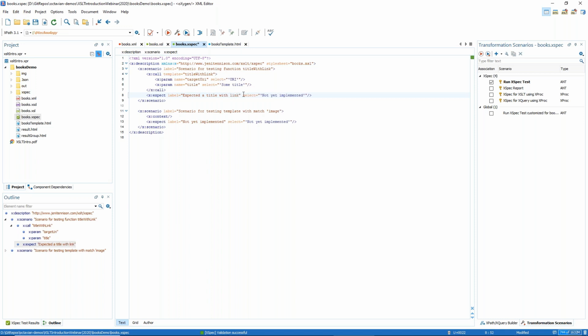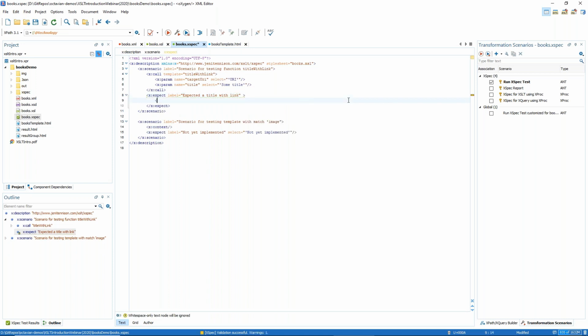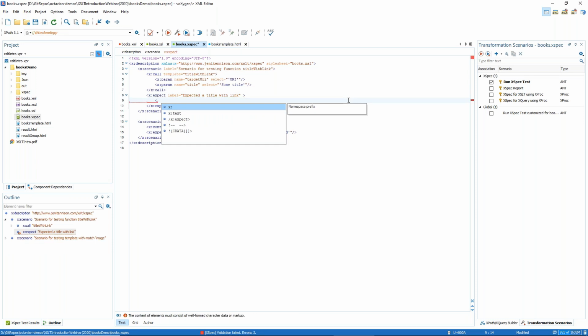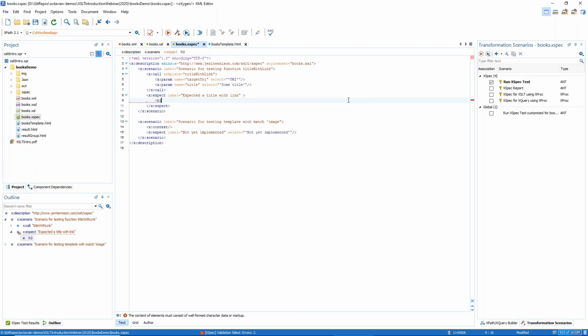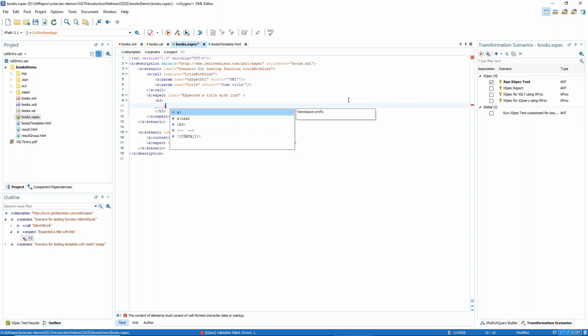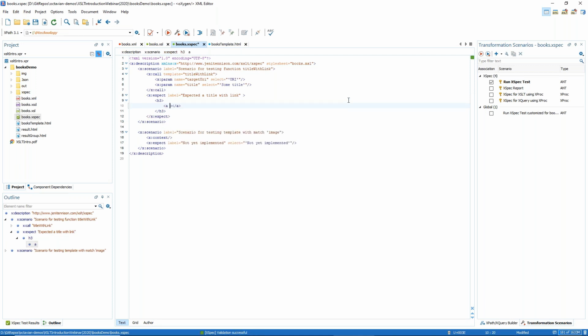And then here we need to set the expected result. The expected result, you can set it in the select attribute value, but you can also set it directly in the element. So we can add it here. So in our case, we expect that the template will create an H3, and inside we'll have an anchor, and we'll have an href, I think, and the href value should be URI, the value that I passed here.